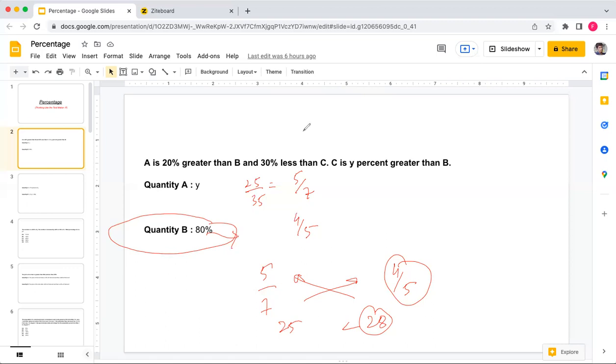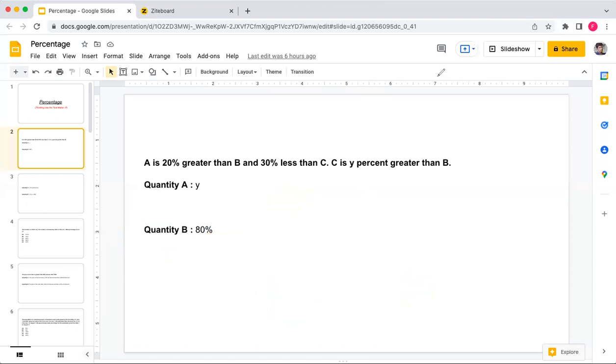Can you repeat? Which part? Have you got the first one, A equals 6/5 B, in the starting? Okay. The question is that if I have an X and I am increasing it by 20%, so I'm adding 20% to that. So what is the result? That will be actually 120% of X, because 100% is 1, right? So what is 120%? That is 1.2, which in fraction form is 6/5.